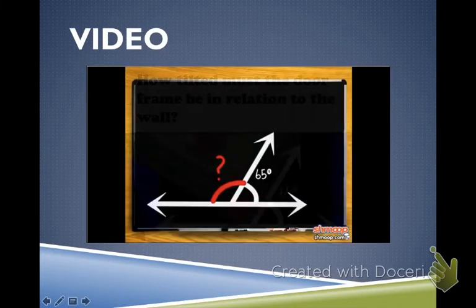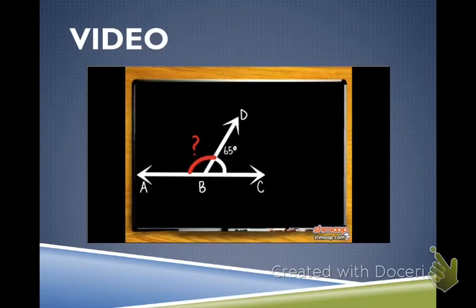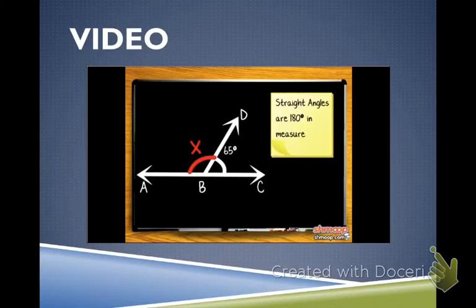Again, we should start by labeling our angles. We know that the angle of the door is 65 degrees, and we'll call the other one x, since we don't know it yet. Even though the door frame is tilted, the floor is still a straight angle. Since we know straight angles are 180 degrees in measure, the two angles here are supplementary angles, or two angles whose measures add up to 180 degrees.